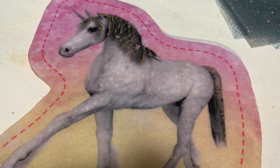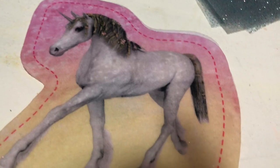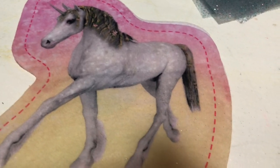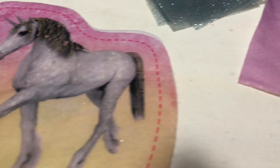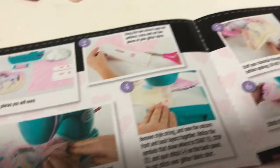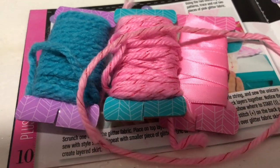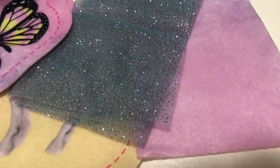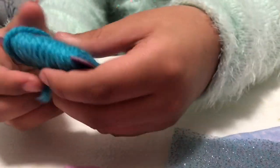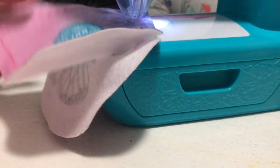So this is what it comes with, and I'm a little disappointed because I was thinking there would be a lot more — these were just like little samples. If you really really like this kit then you're going to be sad, because it doesn't come with most of the stuff shown. The little decorations and the unicorn skirt require at-home materials. If you want to do more than just these projects, you have to buy more stuff.